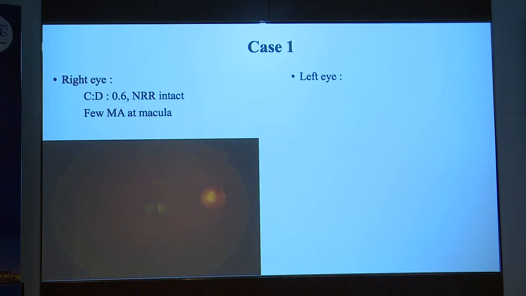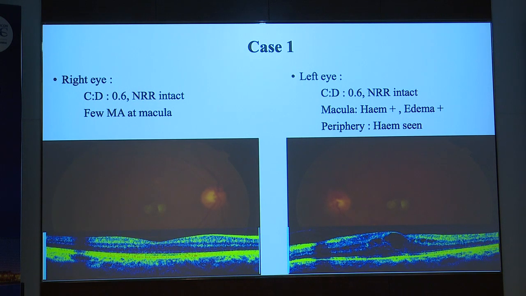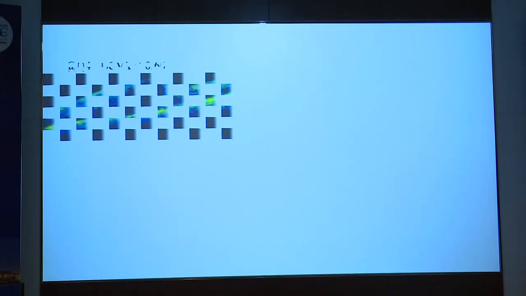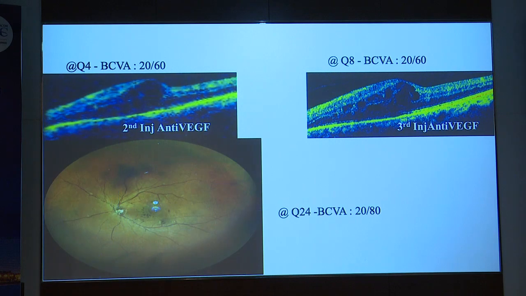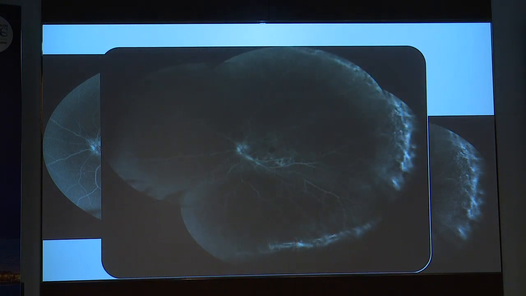Now coming to case number 1. He's a pulmonologist from our town who had a BRVO. He was with us for a long follow-up even before I got an ultra-wide field. He had macular edema secondary to it. This is what I did, an angiogram for him, and we treated him with anti-VEGFs. Every 3rd, 4th week he would need further injections, and we did not understand how to proceed. Then by that time we had this machine, and at that point we did an angiogram, and you can see the extent of disease over here. You can see the dropout even in the periphery.